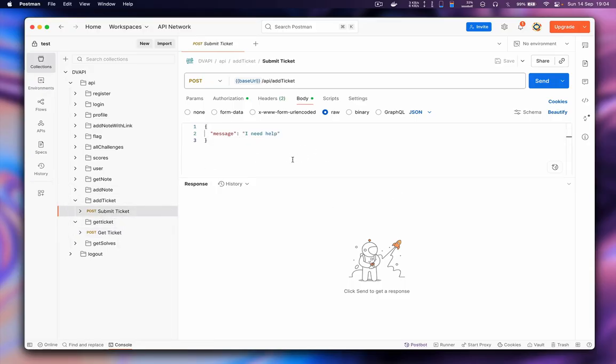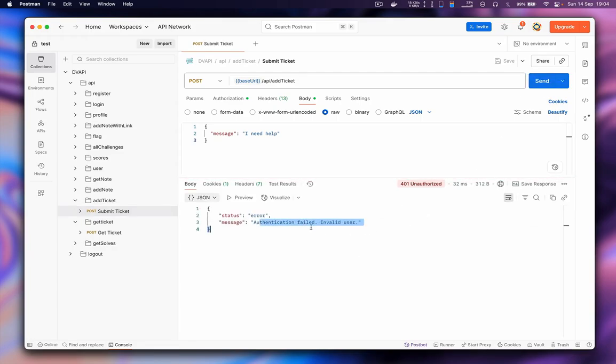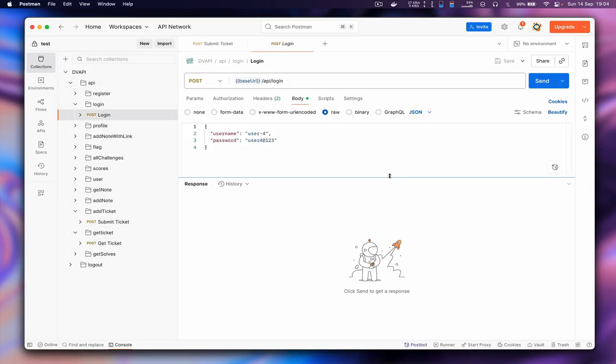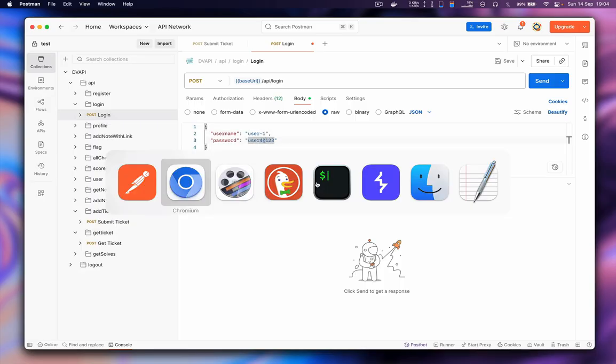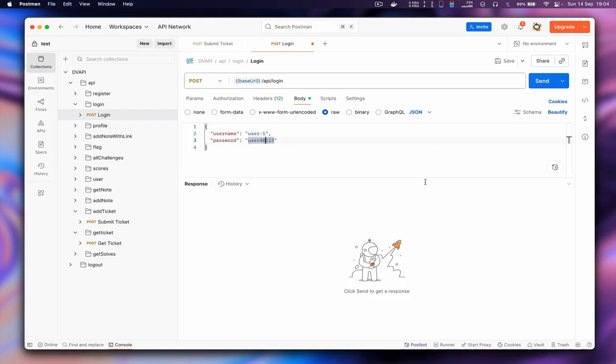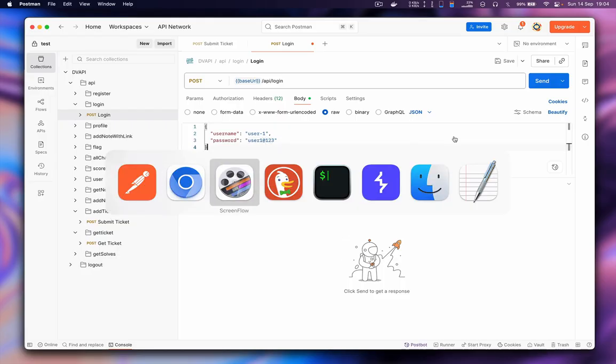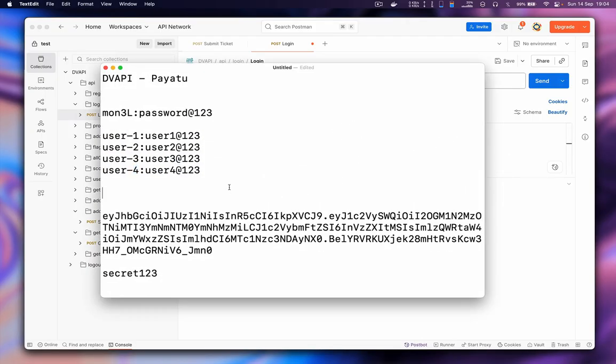Let's first submit the ticket. I'll click on submit, and we get authentication failed, invalid user. No problem. Let's log in to the application one more time, this time with user 1 and user1@123. These are the credentials which I had created earlier.